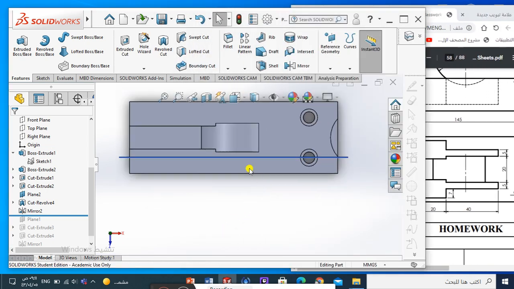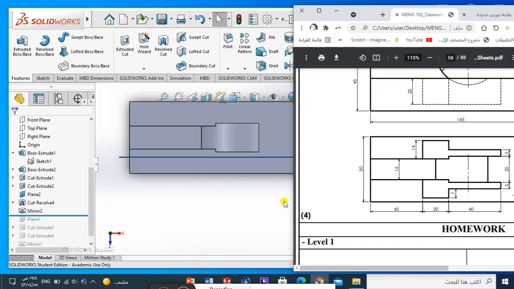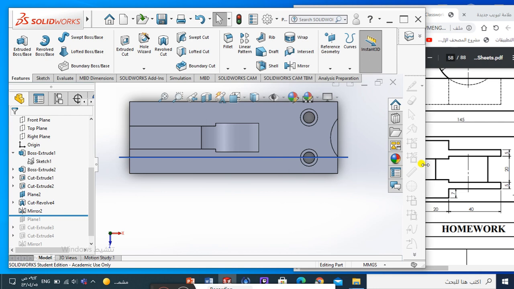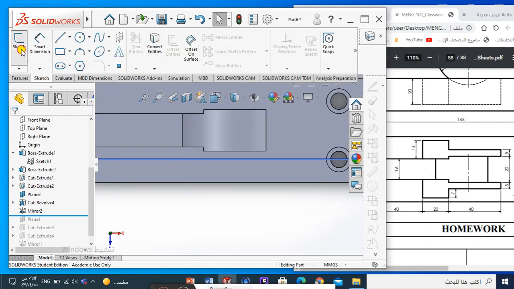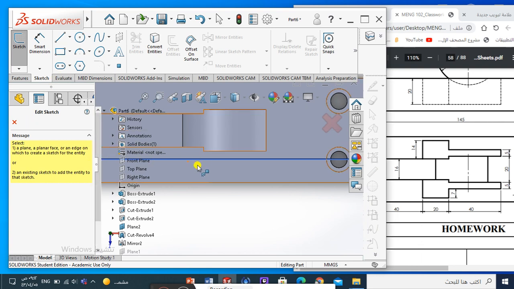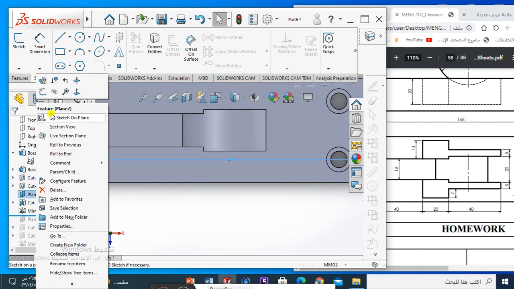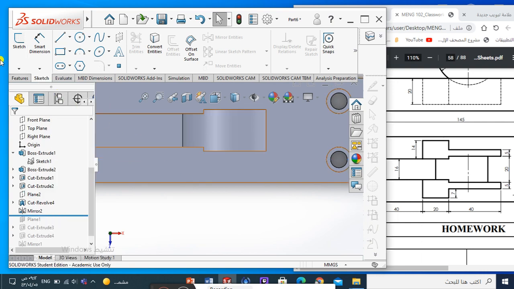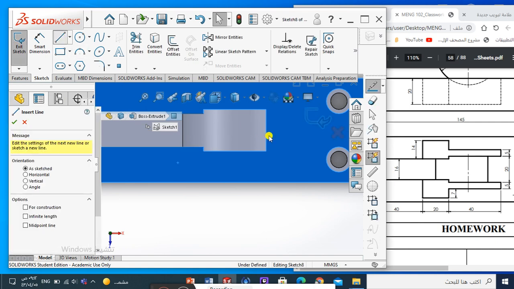Let's do it together. Push this a little bit. Sketch, activate sketch. Sorry, I have to click again on this surface. I have to hide this plane, I don't want it. So sketch, click on this surface, then draw a line.